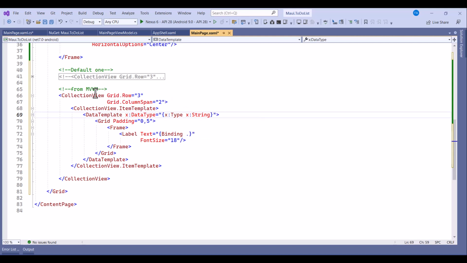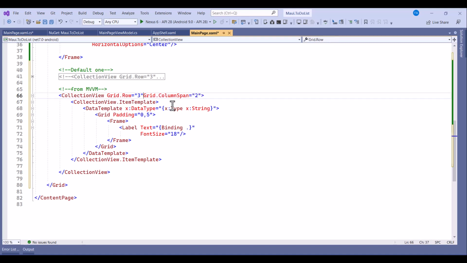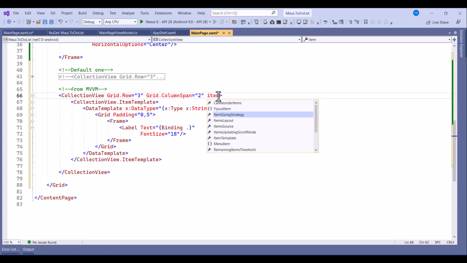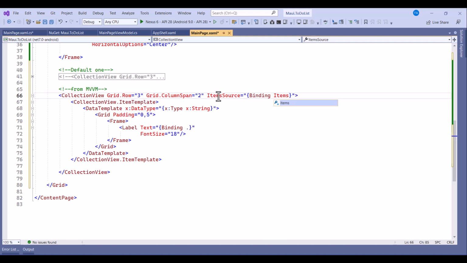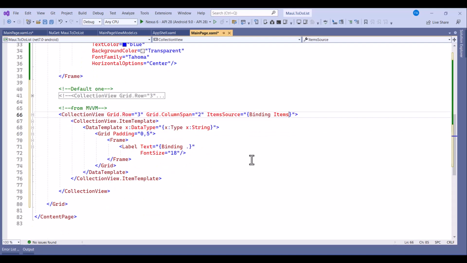Now under the collection view here, let's specify the item source. We can make this on a single line to help us simplify things. So on a line here we say ItemsSource. Now this item source, we are binding, so Binding Items. Do you remember this is Items from this MainPageViewModel? So you bind it to these Items, and the next thing that we can do here is very simple.